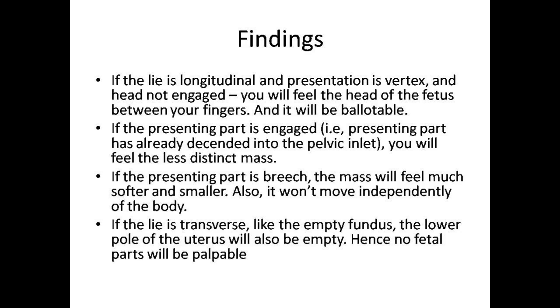So what findings do you want to get here? If you are feeling the head between your thumb and the remaining four fingers, and that head is moving between your thumb and fingers, that is, ballotable movement is present, that indicates longitudinal lie, vertex presentation, but the head is not engaged. The same thing, you are feeling the head, but the thing is what?